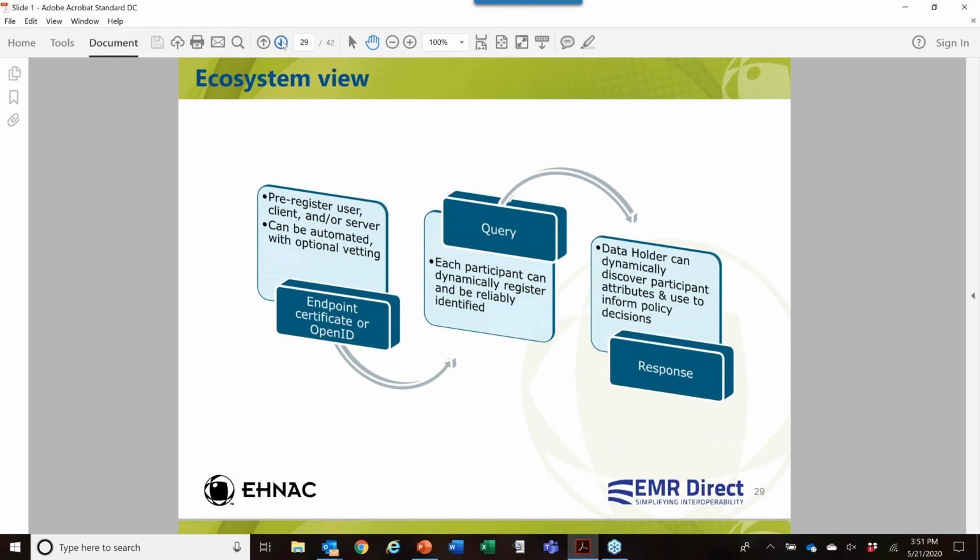When you get their query, you'll know what they're asking, who's asking for it, and in what context, so that you can make proper decisions about access and follow all the necessary regulations that would apply, be they HIPAA regulations for payer-to-payer exchange, or FTC and/or HIPAA regulations as may apply to the patient data API. But the framework basically covers that because it gives you the information you need to make the decision. So in a nutshell, that's how UDAP works. I'll go to the next slide here real quickly.